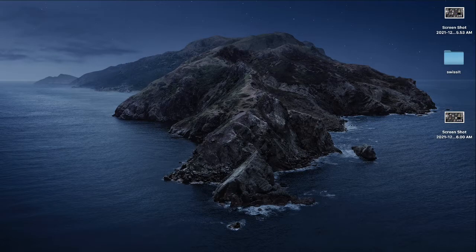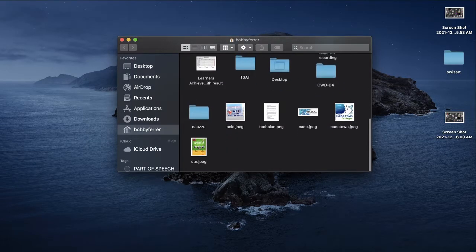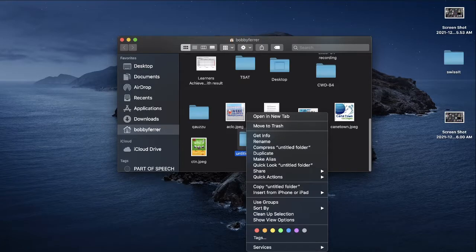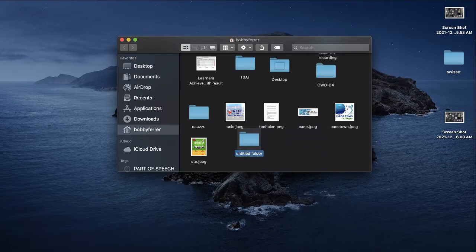Somewhere on your local machine. So, you can do Documents. For me, I'll just put it in my home folder because I already have so much in Documents and other paths. So, I will right click and create a new folder. Alright? And I will rename this one to maybe ACLC. Right? ACLC.